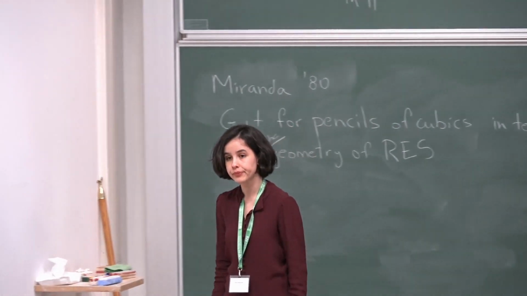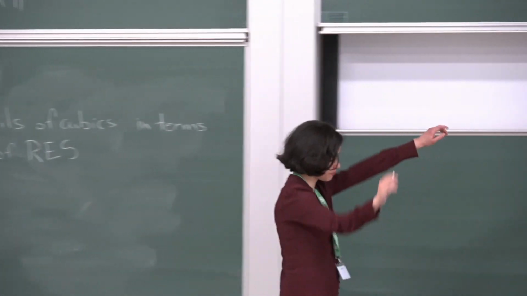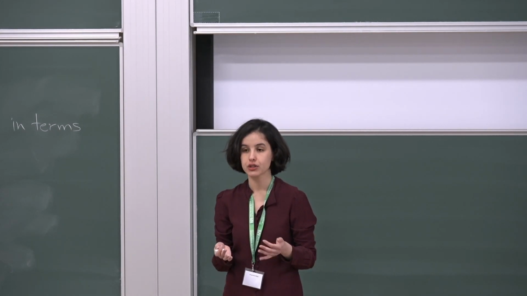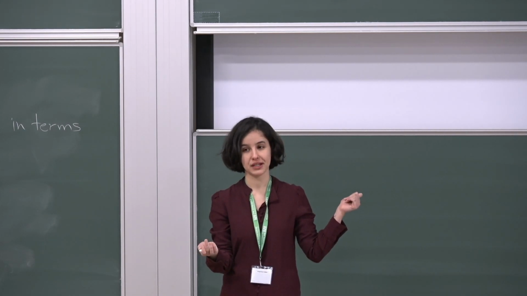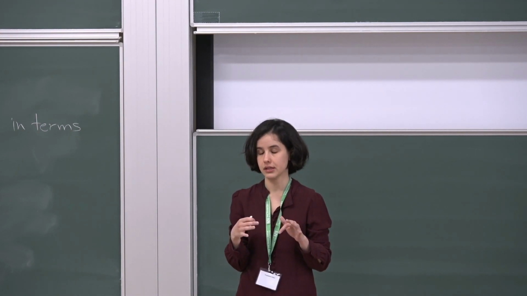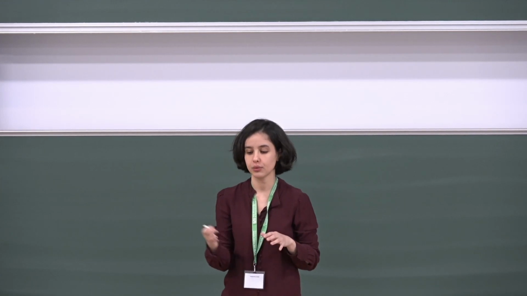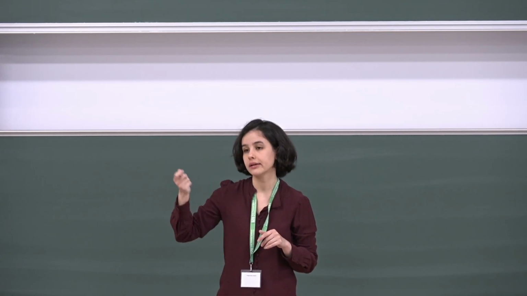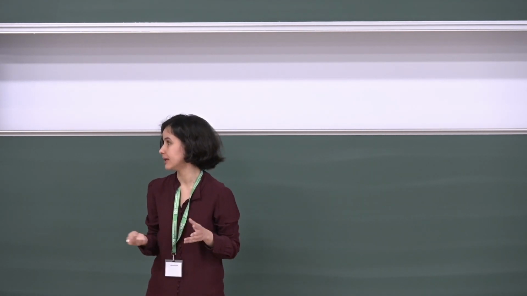Is this answer simple? Yes, if you'd like, I can write it down. So first, maybe I can say it in words. He shows that a pencil of cubics is going to be GIT stable if and only if, first of all, it contains a smooth member. In particular, it's going to define a rational elliptic surface, and then all the fibers appearing there are non-reduced. And then for semi-stability, if you restrict to the pencils that contain a smooth member, you allow one extra type of singular fibers, which in Kodaira's notation are the I_n stars. So it's very concrete, perhaps you can say simple.